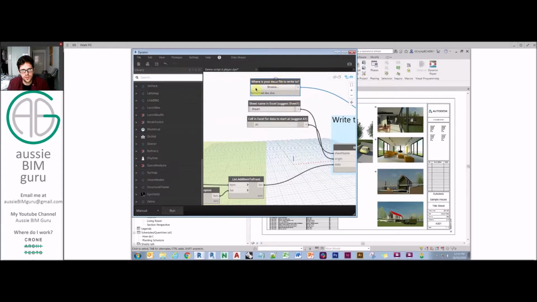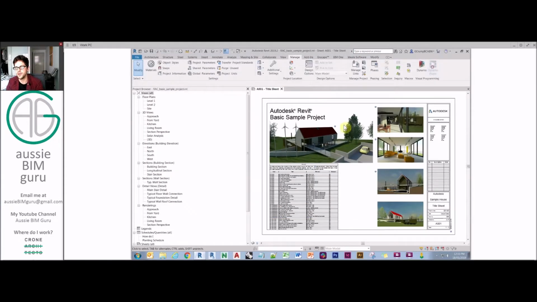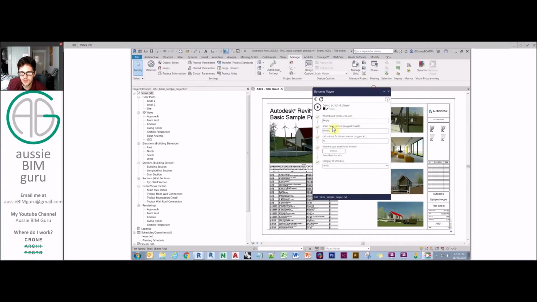Okay, so that should give us a more friendly interface when we open that in Dynamo Player again, hopefully. We'll just go into those inputs again, and we should expect to have a much more friendly environment. Most types of inputs in Dynamo can be inputs in Dynamo Player, so you could have integer sliders as well, for example. I like to do that quite a lot with some scripts. There you go. Now this is much more friendly.